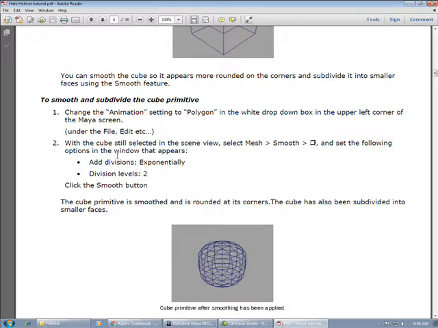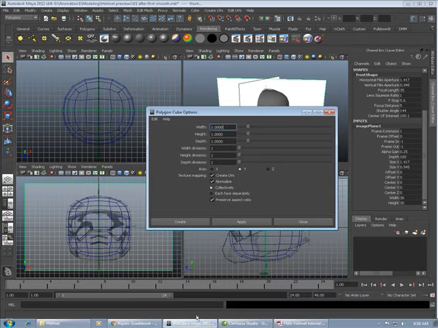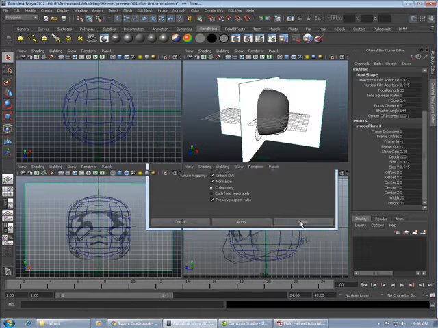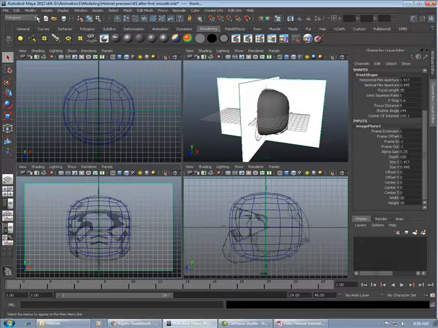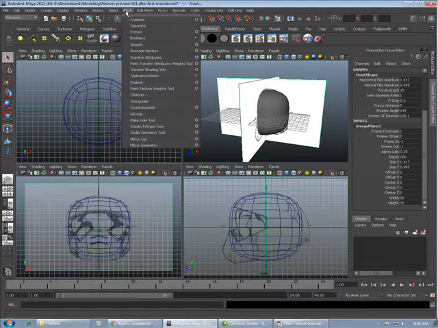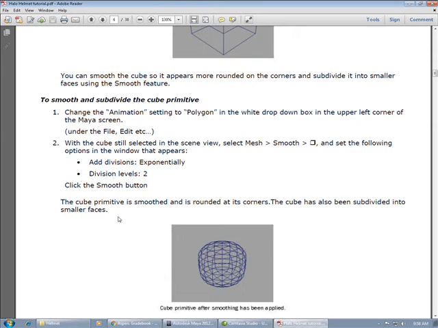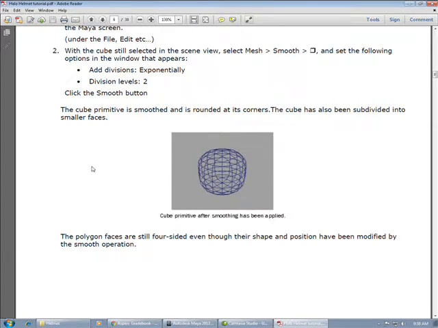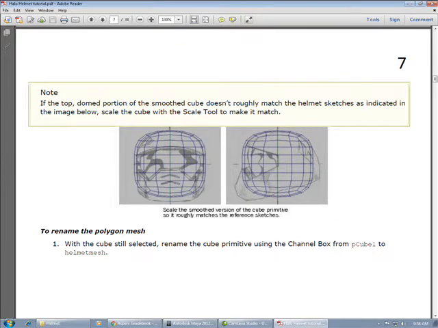Now we're going to go into here. You have to do that. You're going to go to the polygon tool set. I think they're doing Mesh. You're going to click on it and do Smooth. Where's Smooth? Smooth, and you're going to hit this thing right here and do the settings. And just follow that. Then you have something like this.